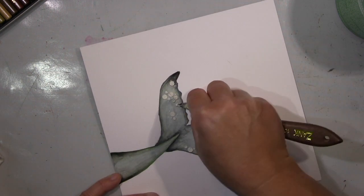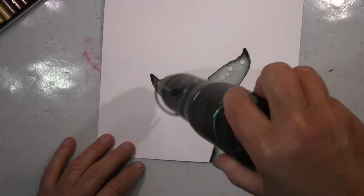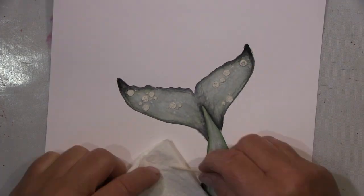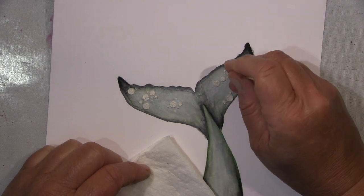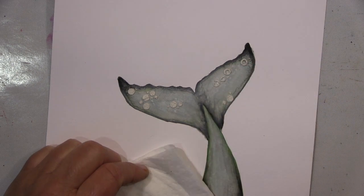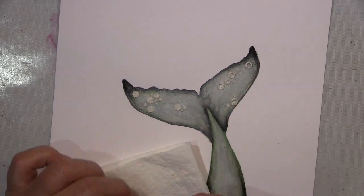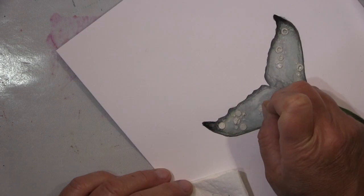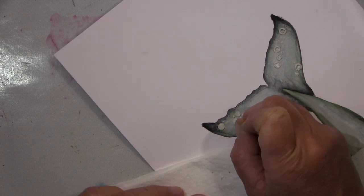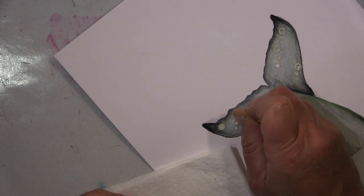You know what I'm doing here — I'm using a structure paste, a very rough one, and used it through a stencil. I removed the small ones again, because I was mostly after the bigger ones, because I wanted to make some barnacles here on this whale. I tried it and I thought that might be a good idea — and it works actually. I dried it a tiny bit so that the surface is a tiny bit harder and then tried to remove as carefully as possible the middle part. It really worked and I'm pretty pleased with myself.